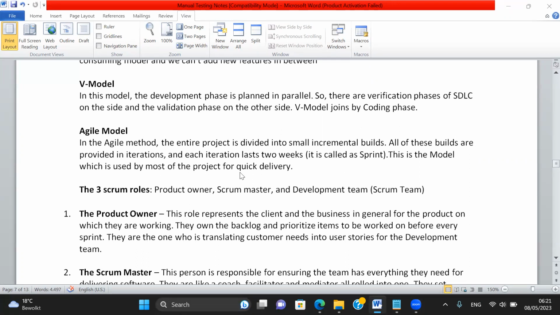Now in all the companies, they don't call tester and developer separately, because even the automation tester is writing code, whatever is required for automation. So they call the whole team together as the Scrum team. We all will be part of the Scrum team.